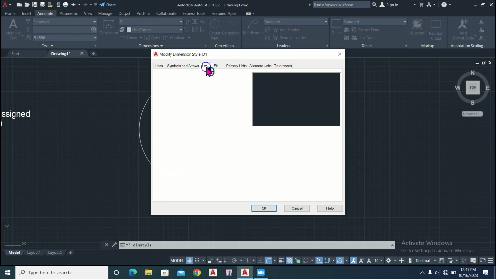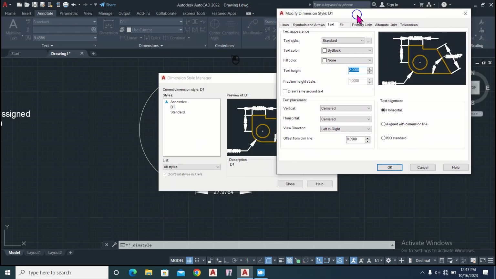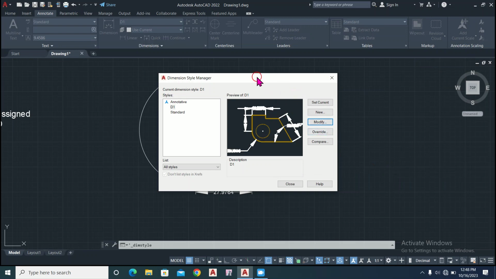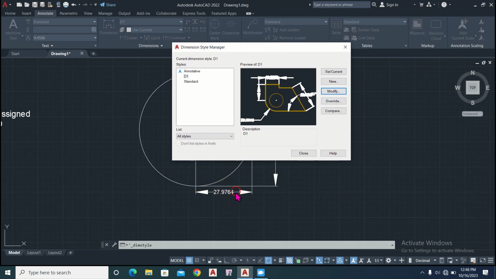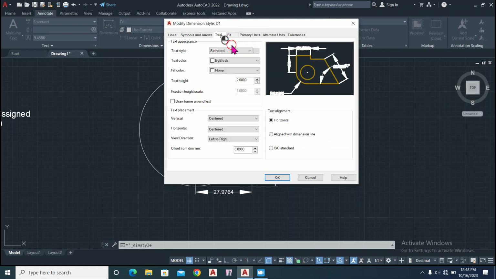And here you can play with the text in the dimensions. This is the size of the text, the height. You can change the size of the text. Now I want to change the size from this to a bigger size, so I will go to modify, click on the text.